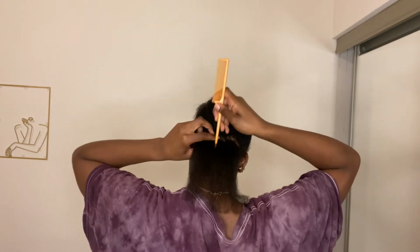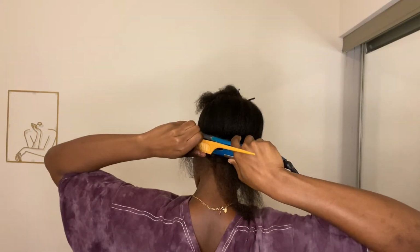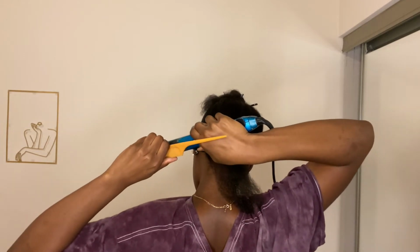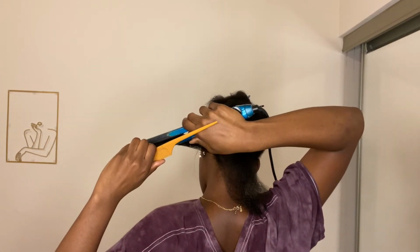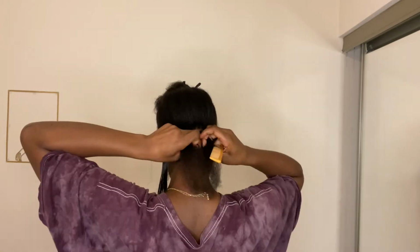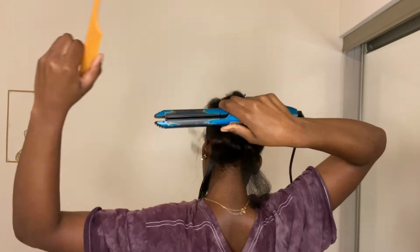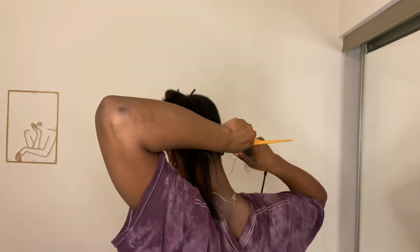But now I'm going to start by just flat ironing my hair. I'm gonna be doing one pass, so I'm not really trying to get it bone straight. I'm just trying to get it straight enough so that the ponytail is gonna be really, really flat. But just make sure you guys are using some heat protectant when you're doing this.